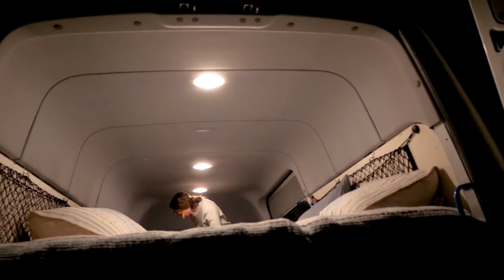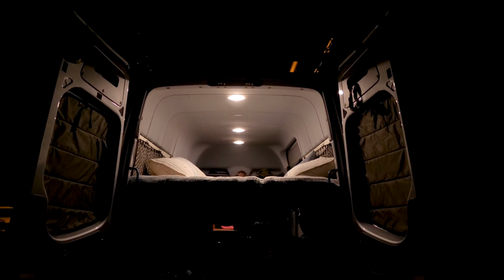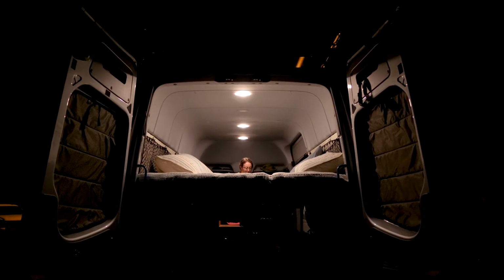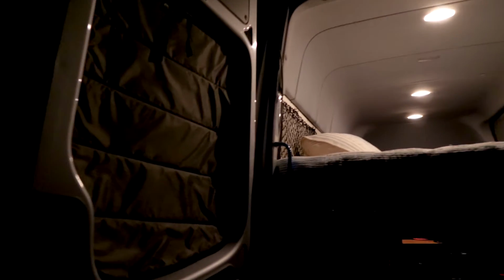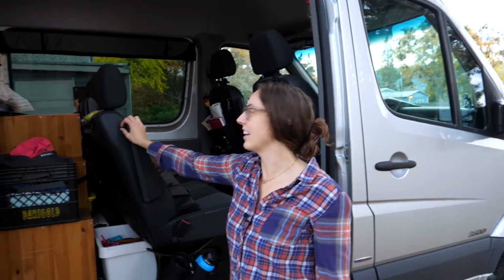Kylie's being a goof. So the curtains are on the windows. All the van lights are on. When you close the doors, there's not even a glimmer of light coming out of it. The curtains are doing their job. Woohoo! Boom, teamwork.